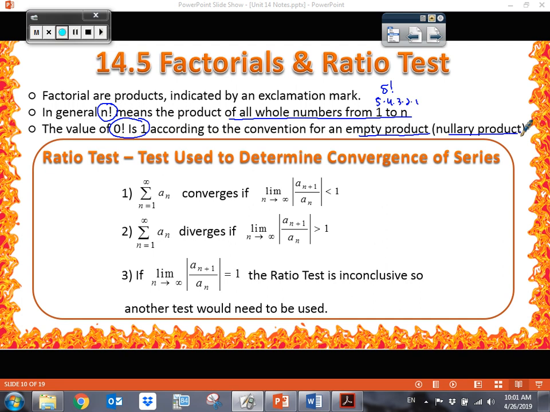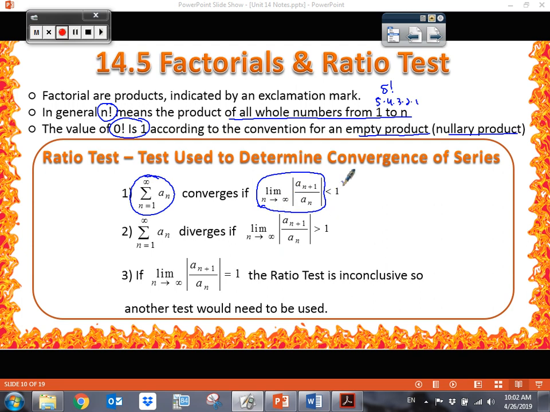So let's talk about the test itself. What this test does is it determines whether a series is convergent or divergent. So we have a series. Okay, this is our series. And this is what the test looks like. Basically, it's the limit of the a sub n plus 1 term over the a sub n term. That's basically the next term over the original term. So we work that limit out using the lesson that we did yesterday, limits to infinity. We're just going to expand on that. We work the limit out.